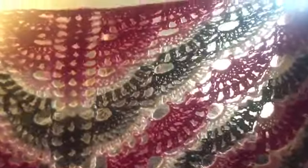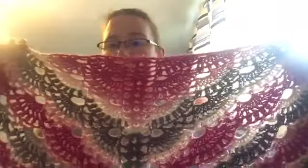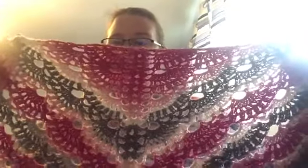I'm using a 5.5mm hook, and it reminded me of the fiber shawl, but it's different. I do like the spine down the center, and it's slightly different but looks very samey, which is why I like it, I think. And it's getting there, it's getting quite big. I think I've got another 12 rows left to do on it.